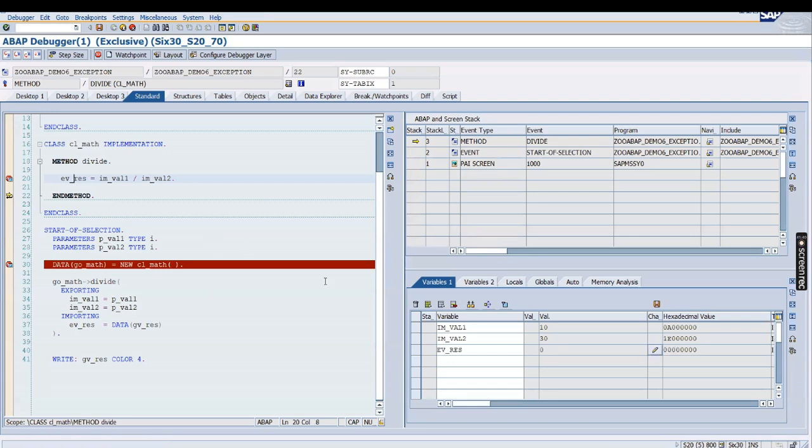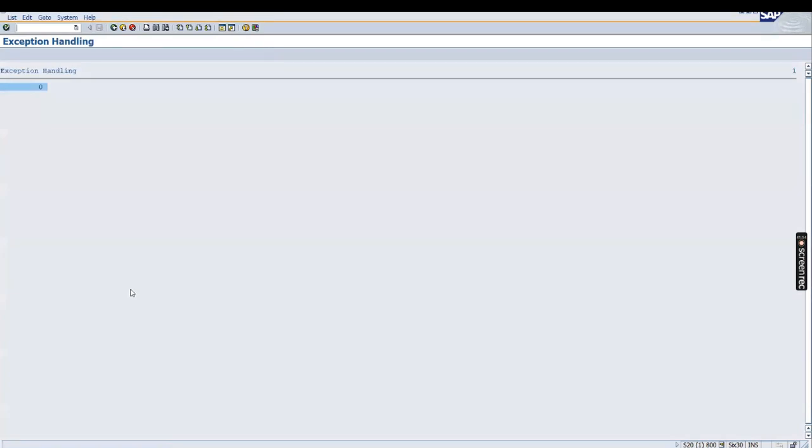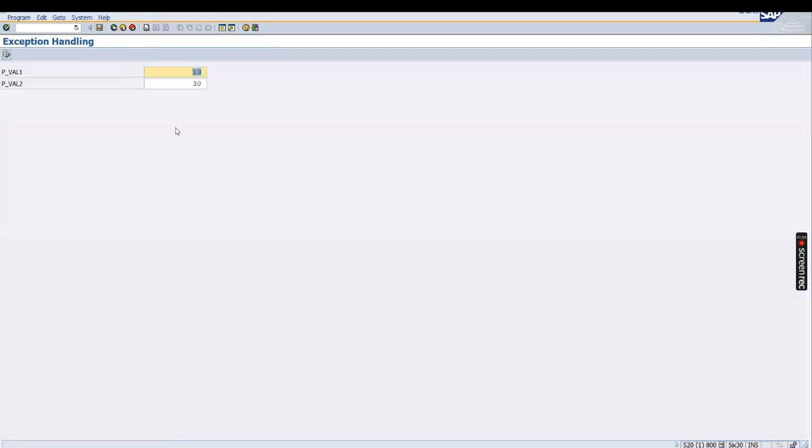This time it is giving 0, right? This is what I was expecting in the earlier case also. Value 1 divided by value 2 should be 0. So this is fine, and 0 is printing.